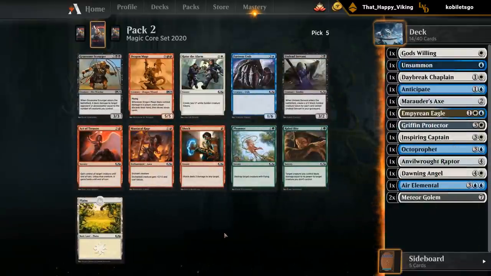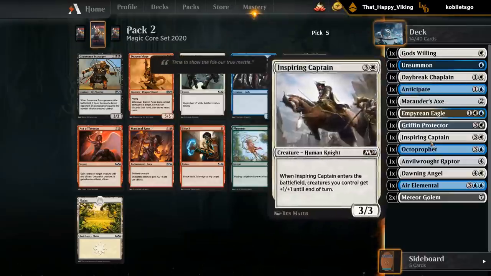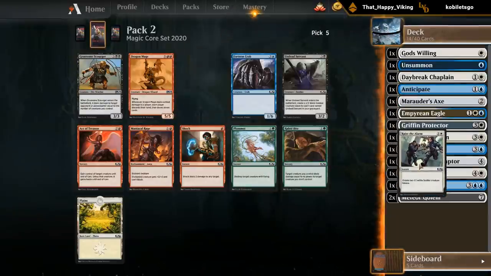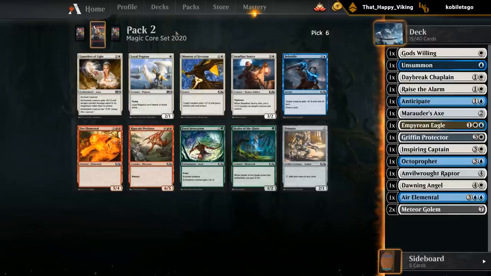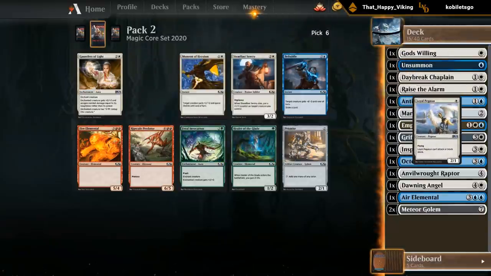Alright, I'll take a Raise the Alarm. Still plays well with Captain and the 4 mana, what's the name, Griffin Protector. And can also just ambush an opposing creature. And yeah, I mean, Loyal Pegasus seems okay in this deck. Just need to make sure we have a low enough curve to let the Pegasus attack. But we'll be focusing on picking up those 2 drops like the Metropolis Sprite.